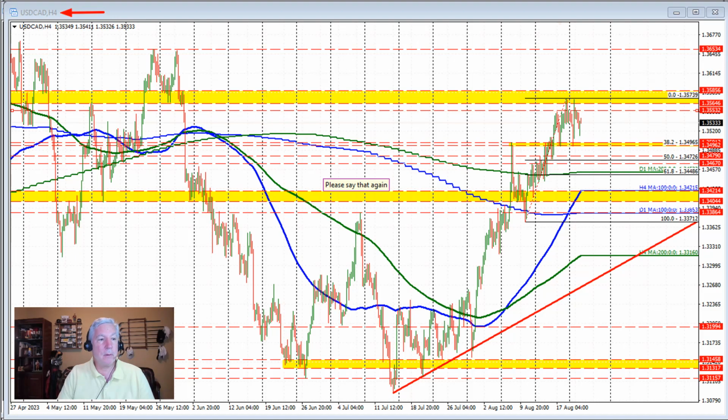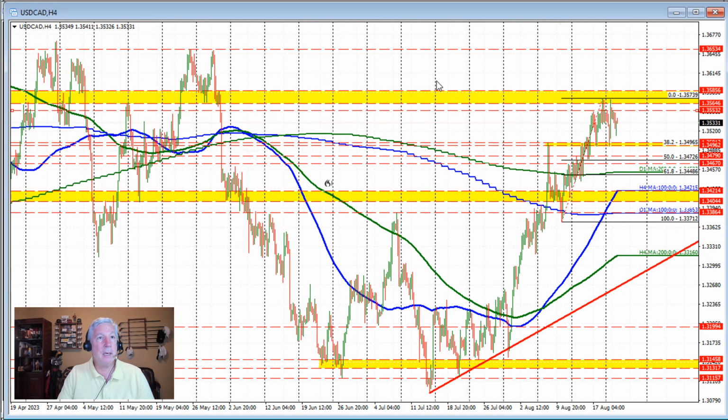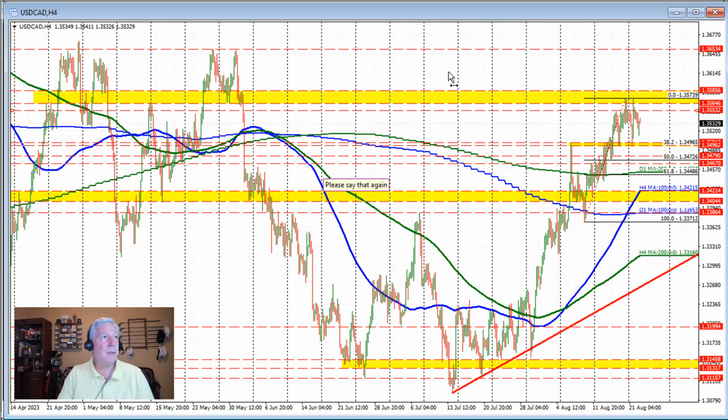And the first thing I want to focus on here is the high prices that we've seen over the last few trading days. This is last week's high, and this is this week's high. And both of them stalled within this swing area between the 135.64 and 135.85. This area was defined going back in time to these levels right through here, where the market was alternating back and forth between moving above and then moving below.